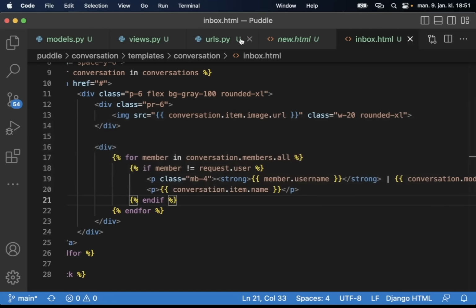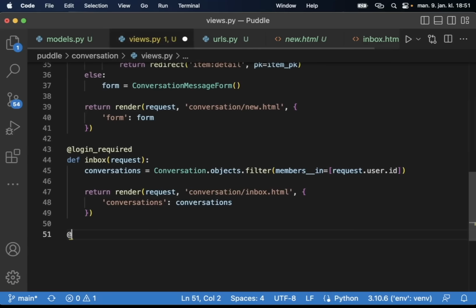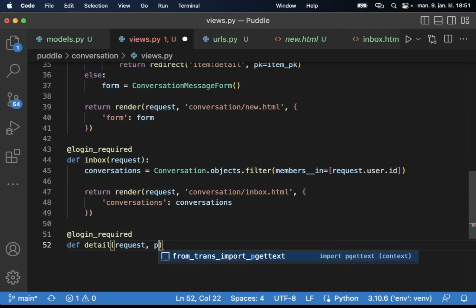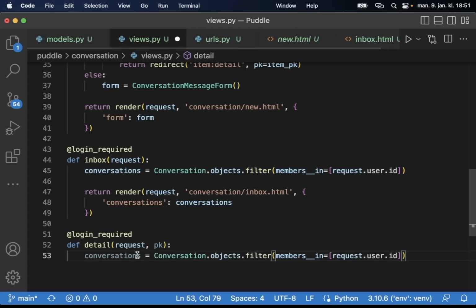So let me just go to views.py, create a new view, add login required because you need to be logged in, def detail, request, and the primary key. And this primary key is for the conversation and not the item. So now we can get the conversation by getting all of the conversations you have first.